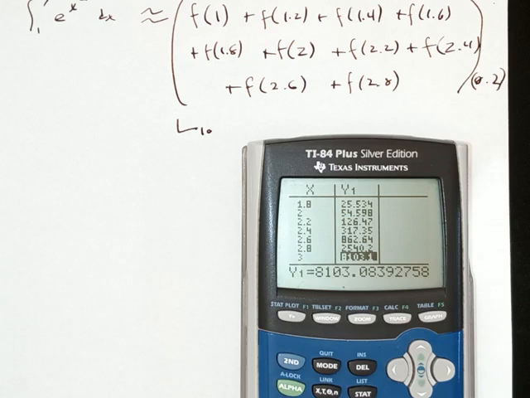By the way, how does this change if I want to do the right sum? Right, I'd start at 1.2, I'd still step up by 0.2, and my last one would be f of 3 instead of f of 2.8, and I'd lose f of 1 at the beginning.